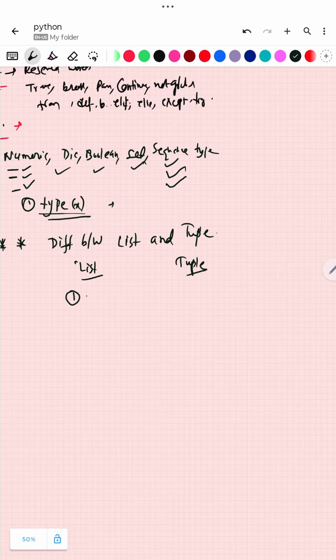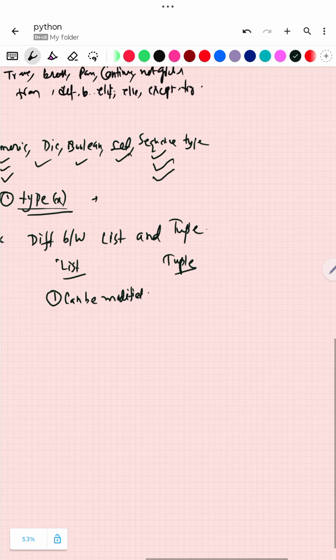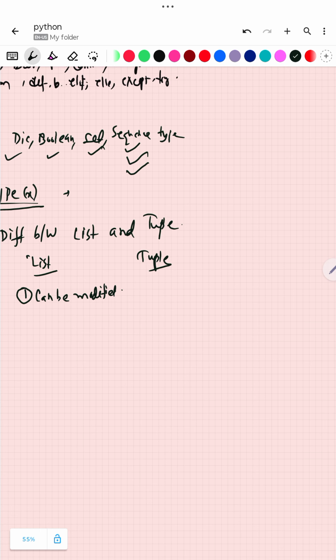Mutable means it can be modified, meaning adding, appending or deleting anything.